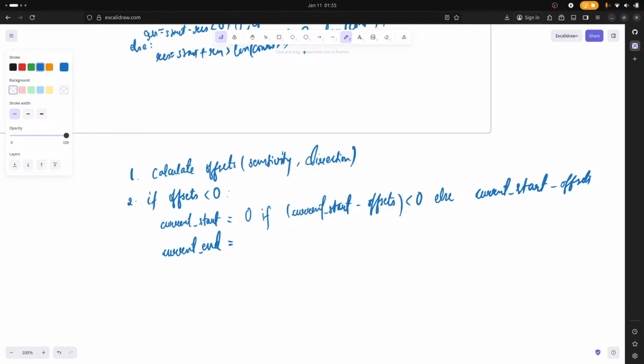Current end, which means I have to just start and this end only. Okay, that's just a screen. End would be end f current start.